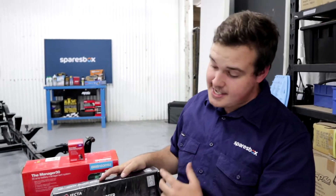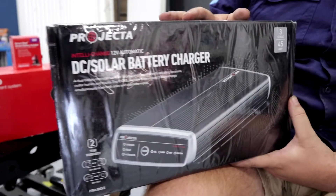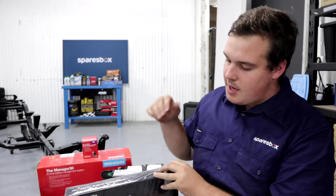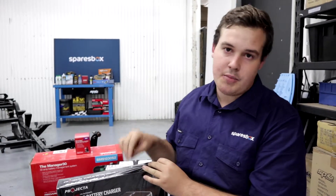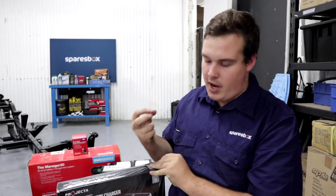What that means is you can run and charge all your accessories off your auxiliary battery without flattening your main battery, so that in the morning when you're ready to go, you can start your car with no dramas. What's cool about a DC to DC charger like the Projecta one we have here is that it's going to be a little bit smarter than just a standard battery isolator. A battery isolator is going to charge your batteries to around 80%, whereas this unit right here is going to keep your batteries at 100% charge, which is better for longevity and general battery health.